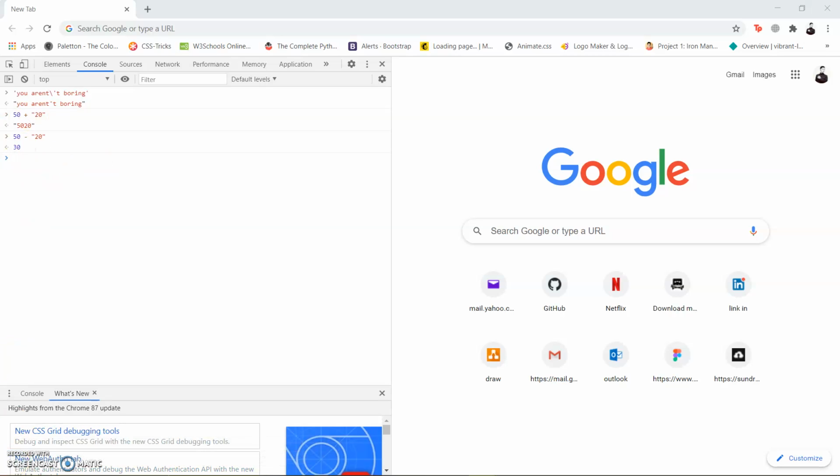I know it's a bit confusing, but these are just some of JavaScript's quirks. You just have to get used to them. So when you're adding a number and a string, it just combines them. It thinks that both of these are strings and it just combines them. But you cannot subtract a string from a string, like you cannot subtract "you are" from "awesome" as if it were a sentence.